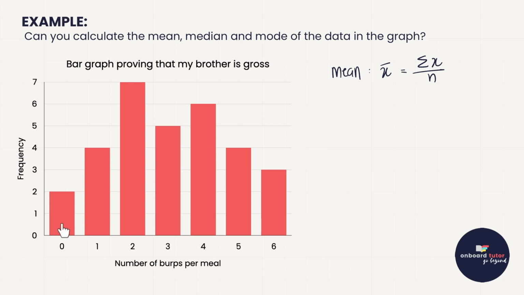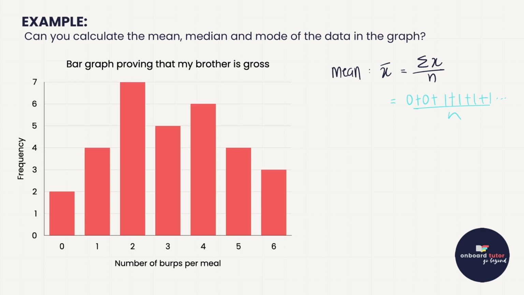So there are 2 data scores. If we were to think back to her table, she had to plot 2 occasions where there were 0 burps. 1, 2, 3, 4 occasions where there was 1 burp. And so what we can do, when we work this out, is we can say 0 plus 0 plus 1, 2, 3, 4 ones, okay? And then divide by the total number of scores. Or we can be a little bit smarter about it and we can do some calculations beforehand.